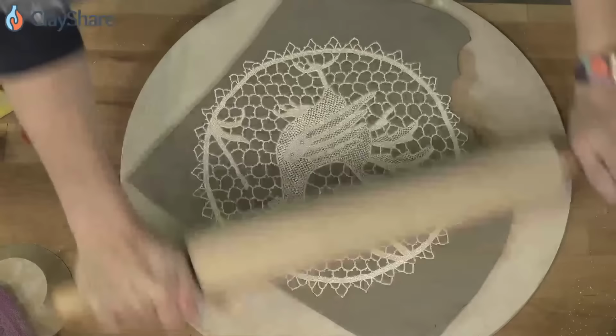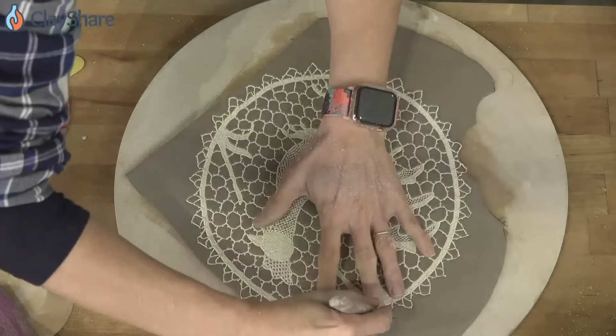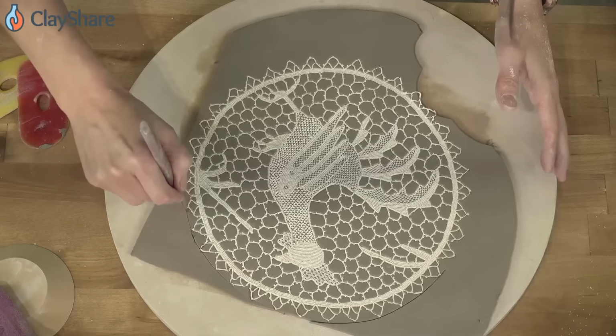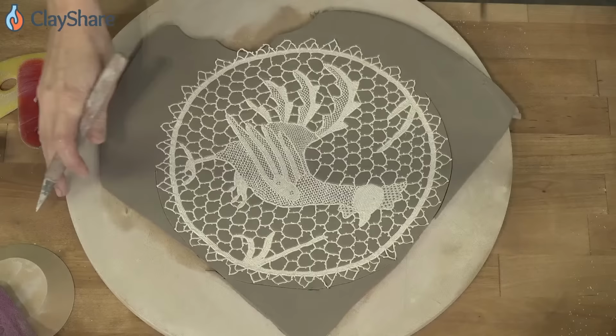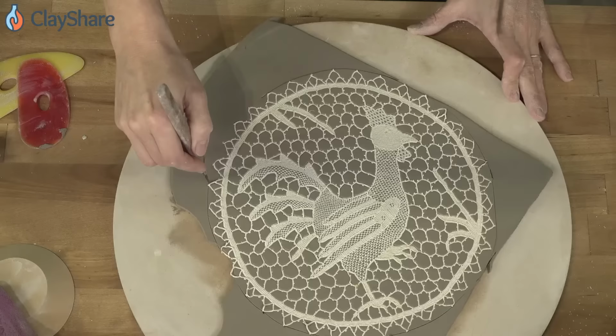And then for the shape, because you're probably thinking, oh, I need a giant cookie cutter. Where am I gonna get that? Don't. I'm just gonna take your knife, and the doily did the work for you. You just cut freehand around the doily. See how it has these little points? I just have to go from one point to the next. It's like connecting the dots, except I'm using my clay knife to do it. You'll get not a perfect circle, but that's not what we're all about here. Got a little thin spot there. It's all right. We're going with it.